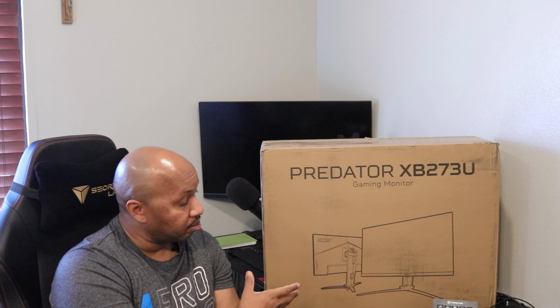Now I can actually sit here and fix it up the way that I want, versus having it in one secluded area. So we're gonna hook this thing up to a VESA mount. It will not be on my desk, and the reason why is I love a lot of space. I love neatness and things like that nature. But I'm gonna stop rambling on. We're gonna actually get this thing unboxed.